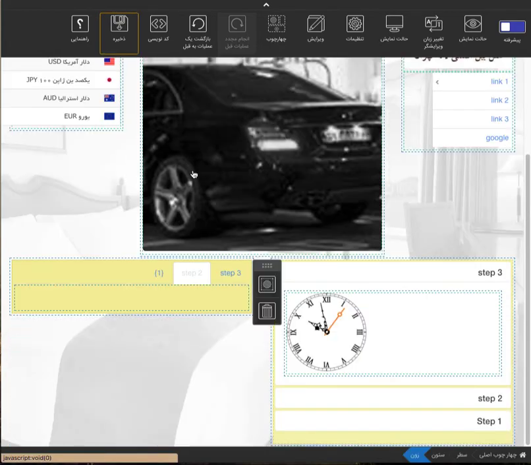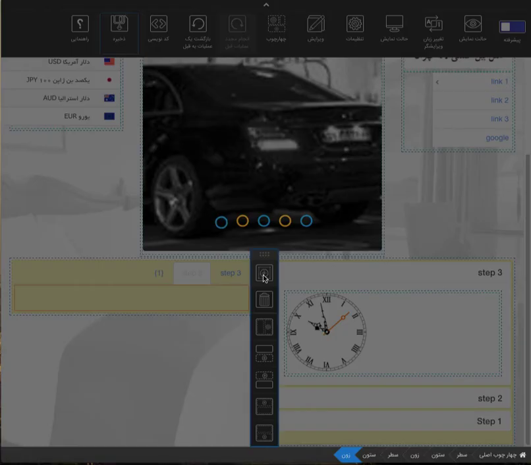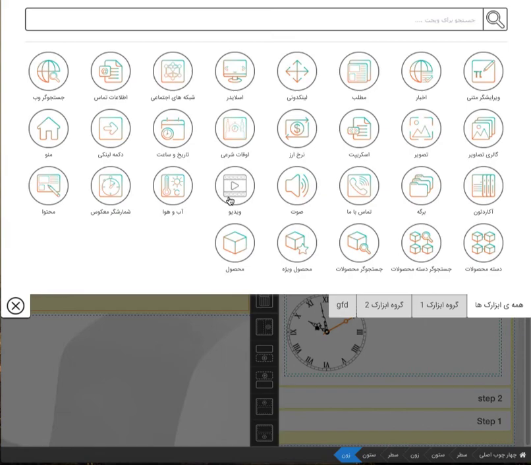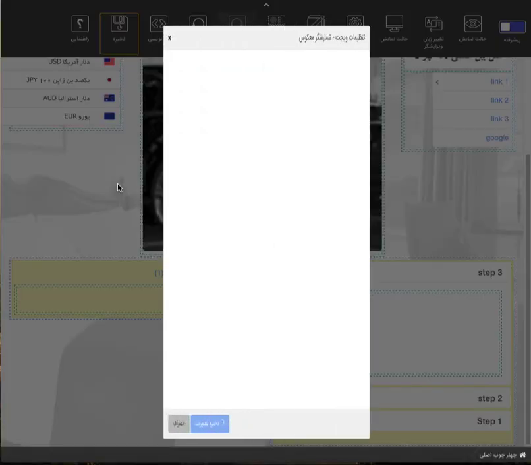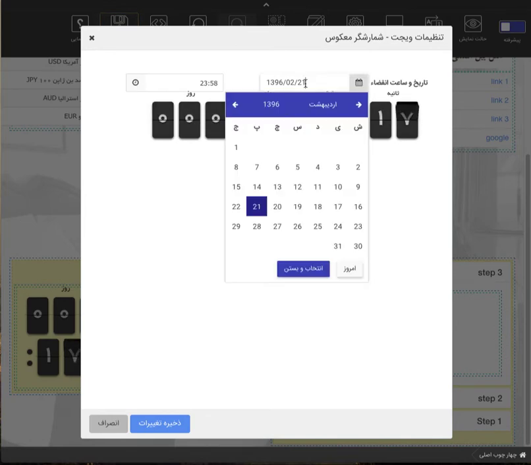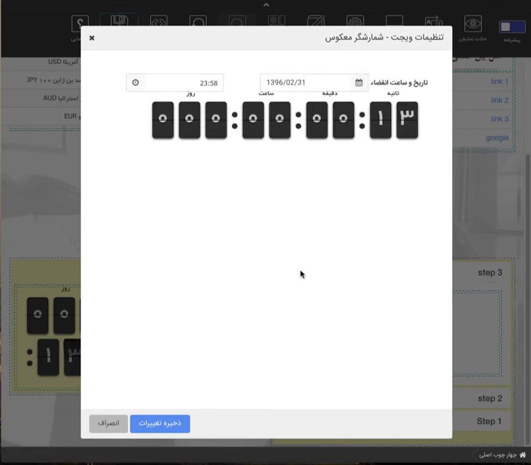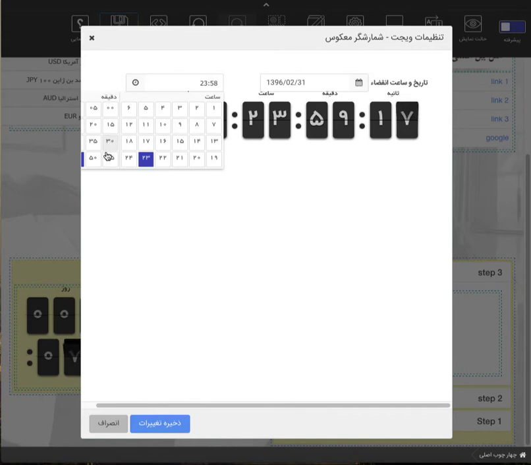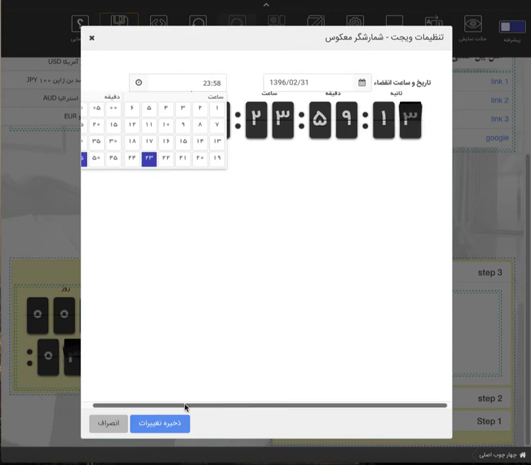Okay. Let's add a countdown also. Okay, for where I want it to go to this day and the hour. Oh, oops, see, overflow hidden.